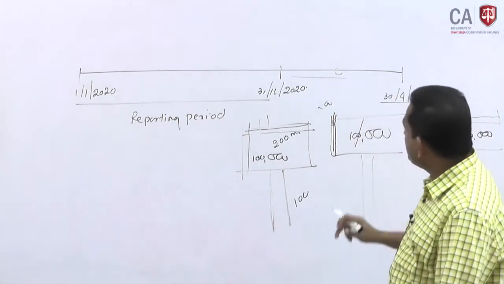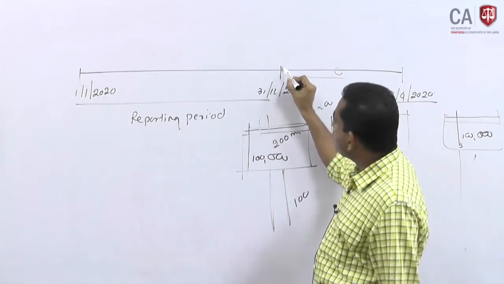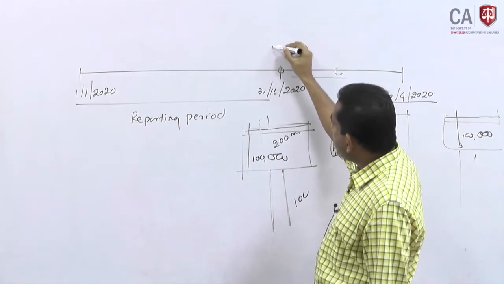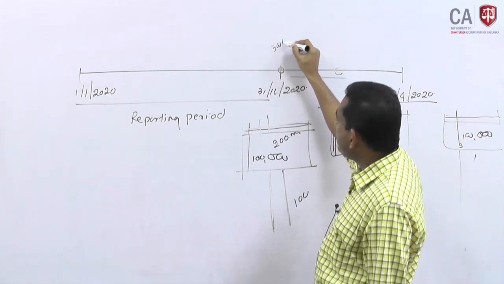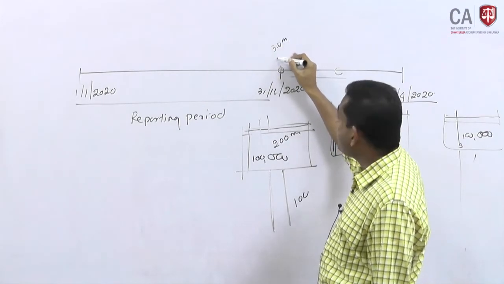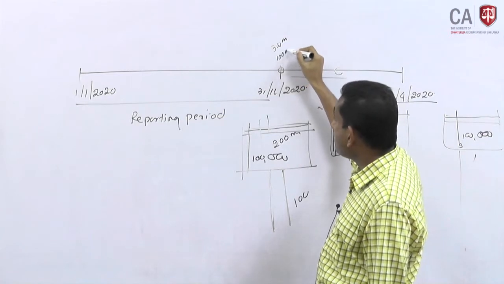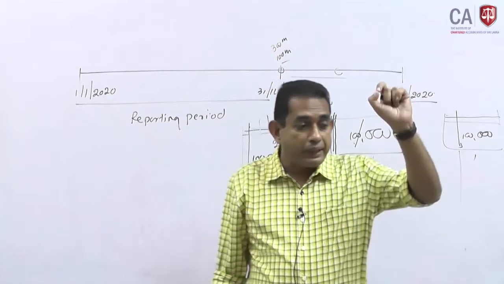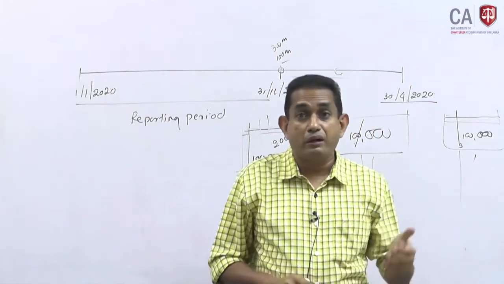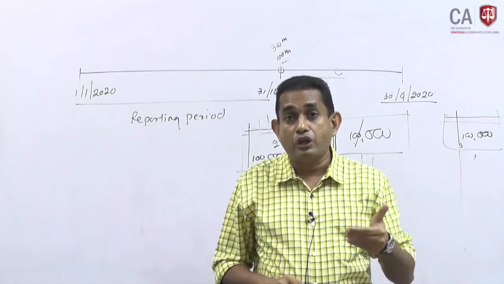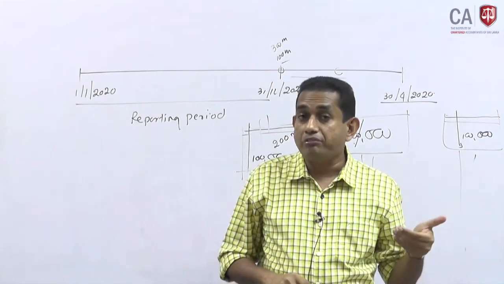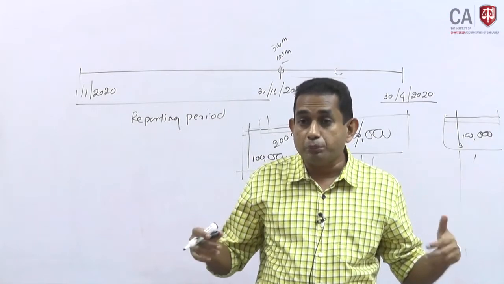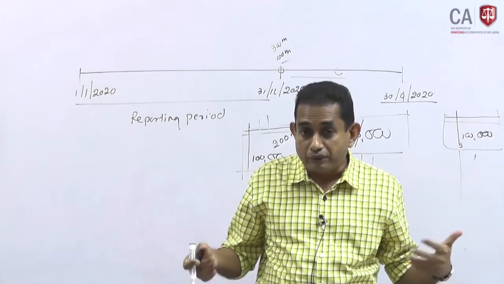Now, you need to get back to the reporting date and make sure, if the inventories were 300 million rupees, inventories cannot be 300 million rupees, should be 100 million rupees, and you need to get back to the reporting date and bring down the inventory level from 300 million to 100 million rupees, and also you need to adjust your profit figures accordingly. And this mistake can be sometimes pervasive, this error can be sometimes pervasive.